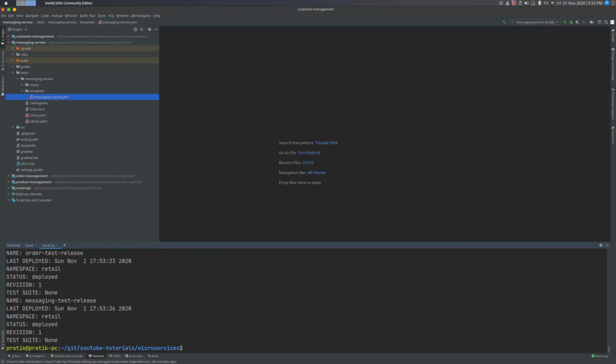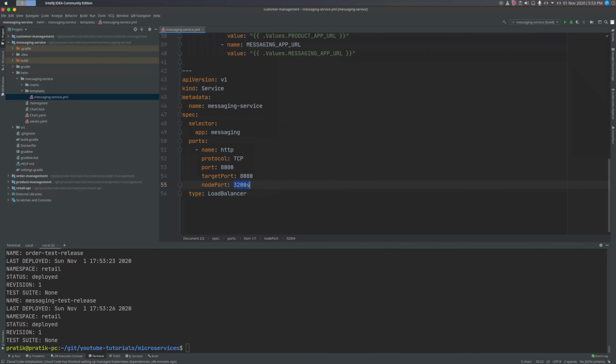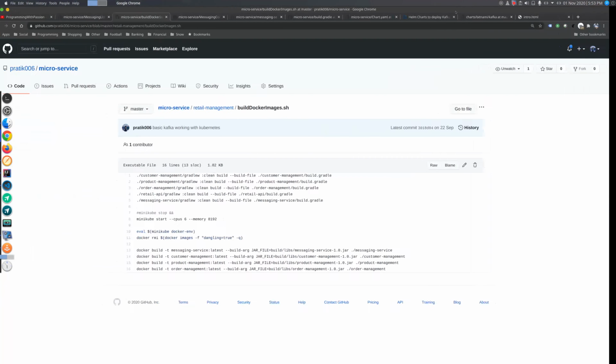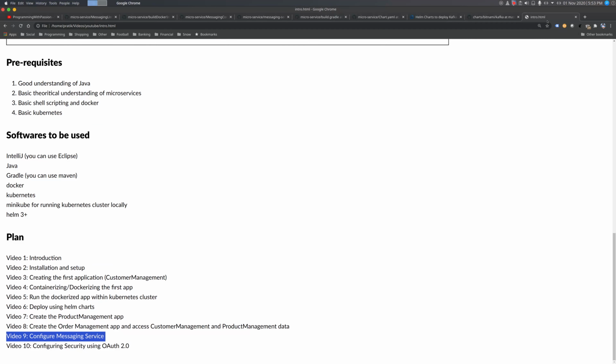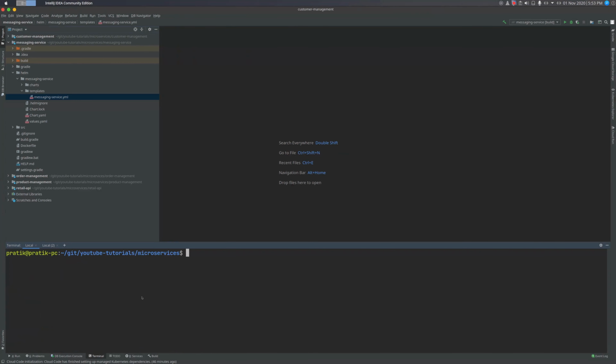So this installed successfully. One more thing which I had to change earlier, the port was 3, I had to change it to 4 because our order management uses this port. Now let's quickly check the dashboard. I think Minikube dashboard. Have you opened it?